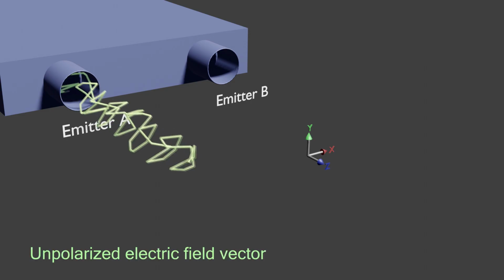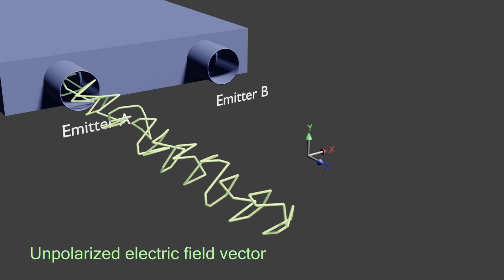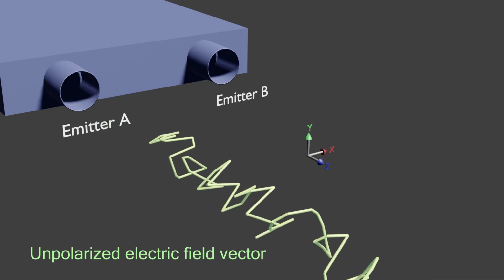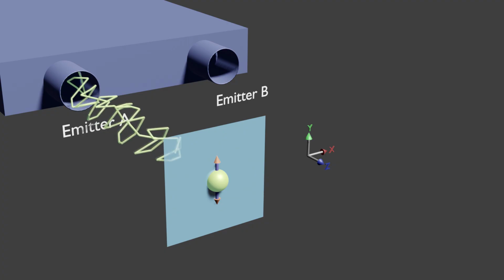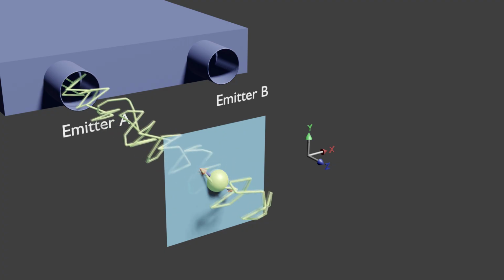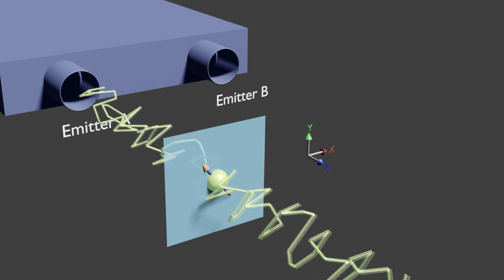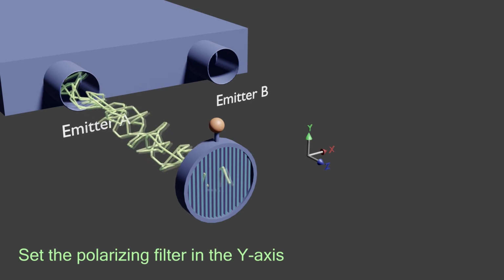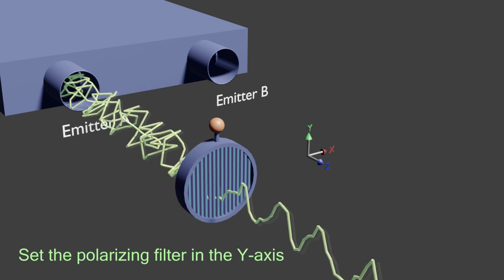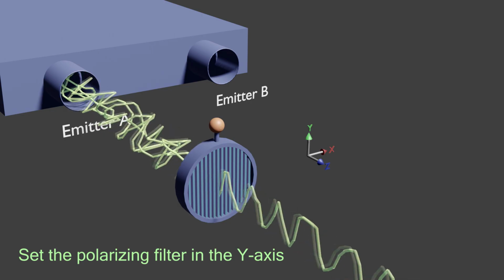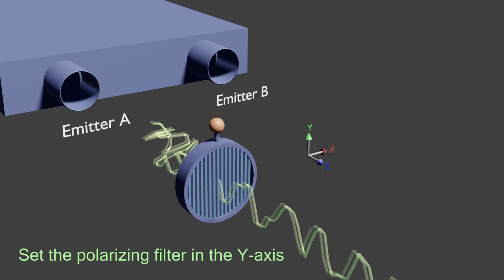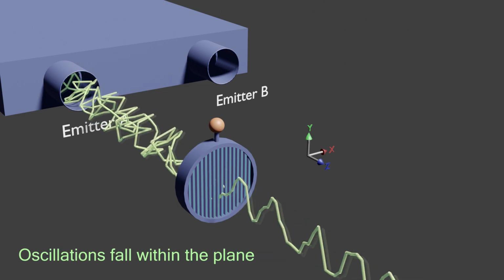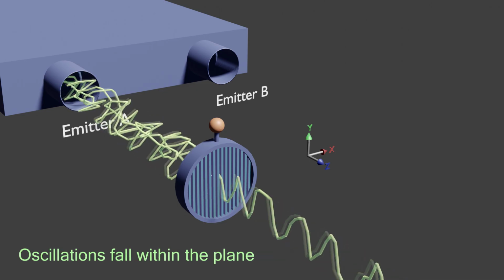Next, I'll show you what happens with unpolarized photons. As an example, sunlight is unpolarized. Unpolarized light can be considered to be a superposition of light in all polarization angles. When the photon hits a polarizing filter, this superposition state collapses and changes to linear polarization at the filter angle. Although the waveform is random, the direction of the electric field is limited to a single plane.